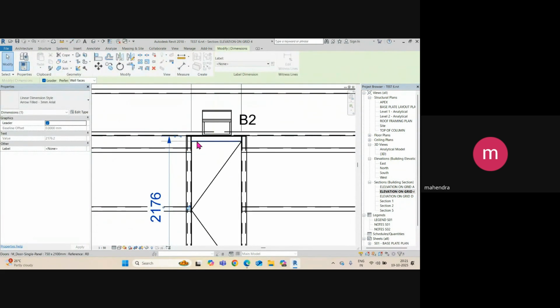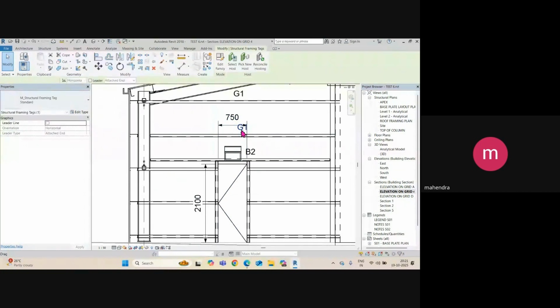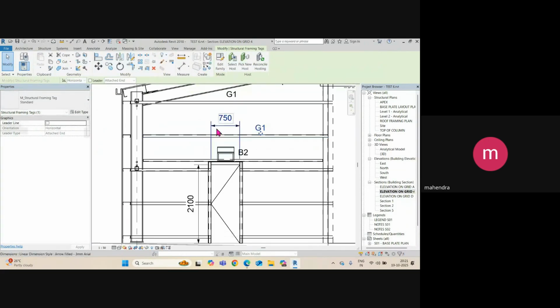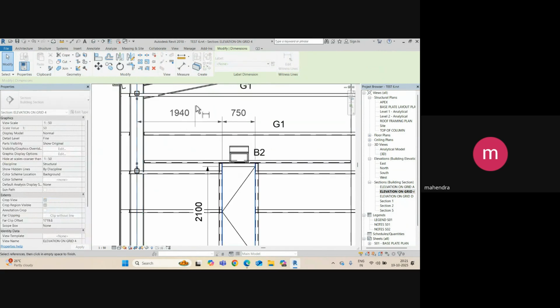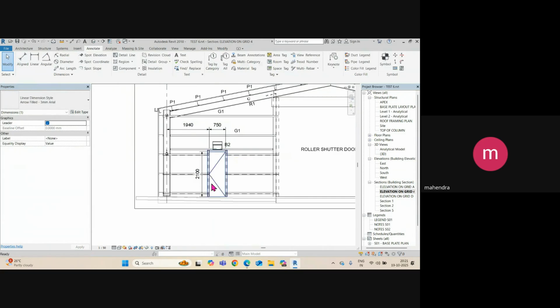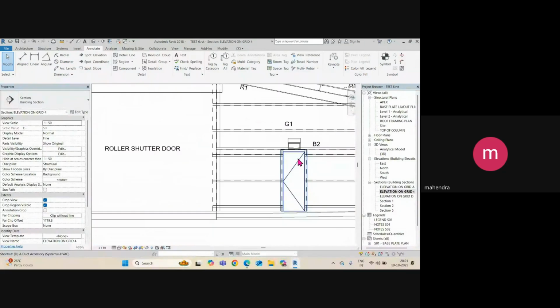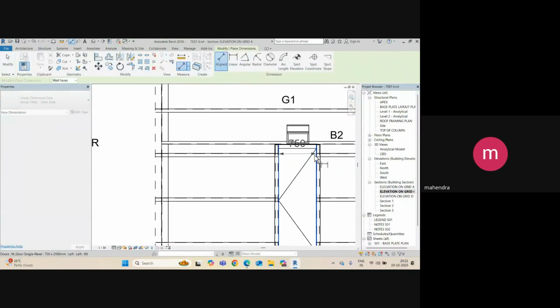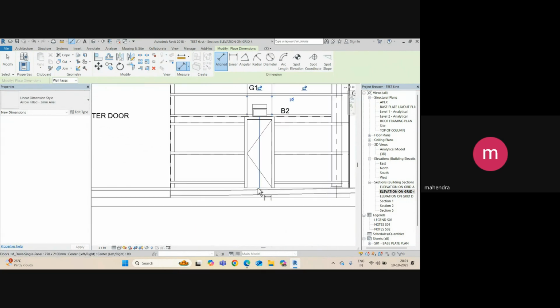Our opening here starts from here, so 21. Then for this opening, give the set-out dimension from the grids, so the contractor can fix the location as per this dimension. Similarly for this one, type DI, give the dimension, then you need to give the dimension from the grids.